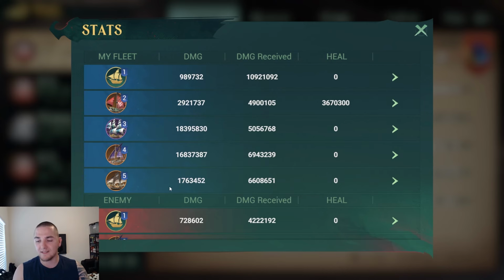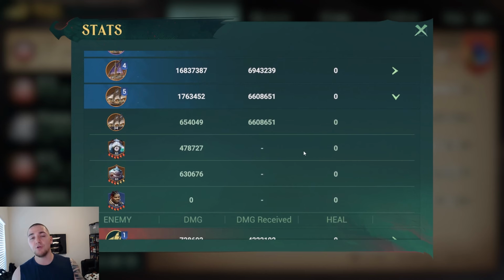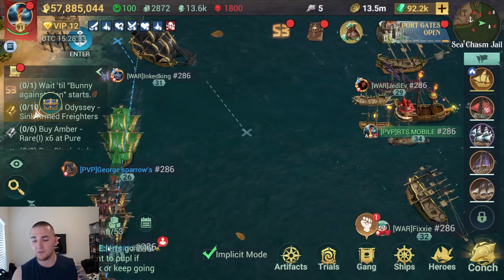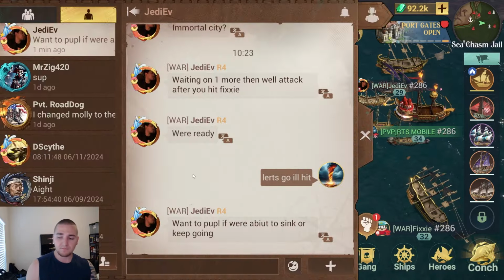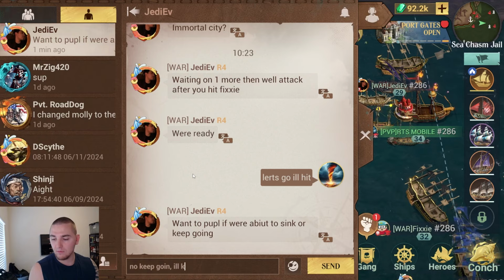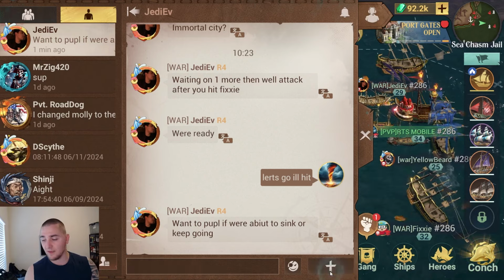So I am successfully taunting and redirecting a ton of damage to this ship, my bait support ship. It's doing great work. And then now we'll try kiting. Okay, I'm just going to let them know that I'm going to kite them this time, okay?